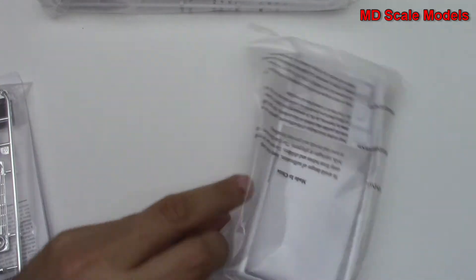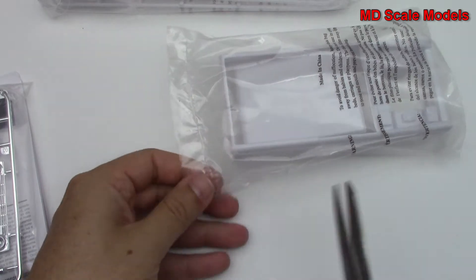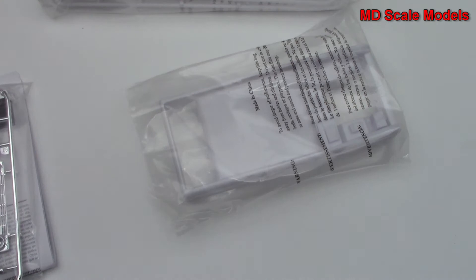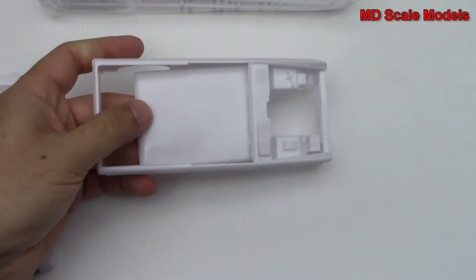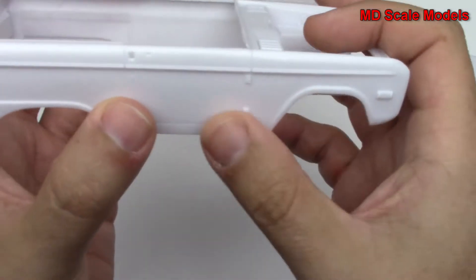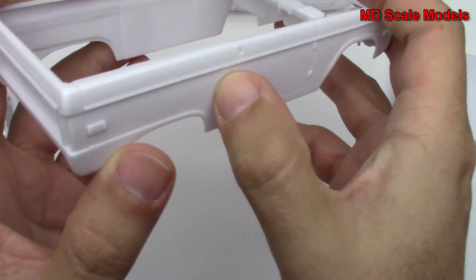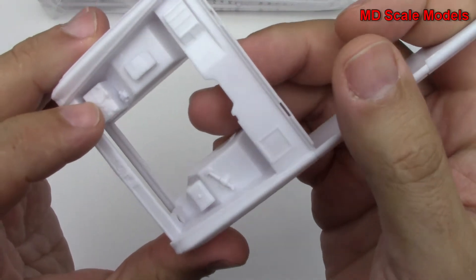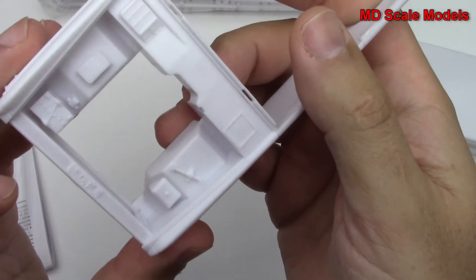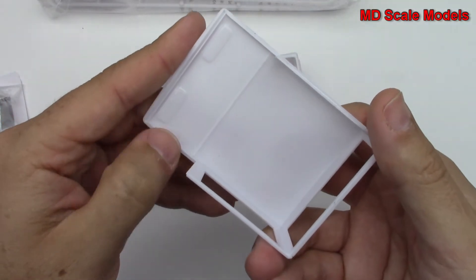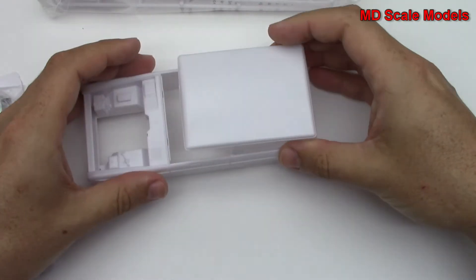Next we're going to look at our body here. Here is the main body. The door was molded in. Some recessed panel lines here. We've got our engine bay with battery molded in and some little wires. Here is our top. It looks like it's going to be able to come off, but that should sit on top like that.